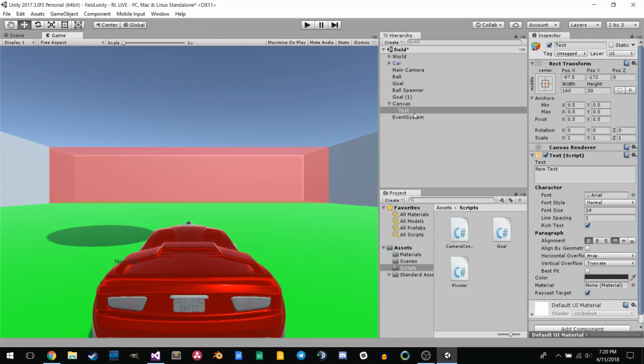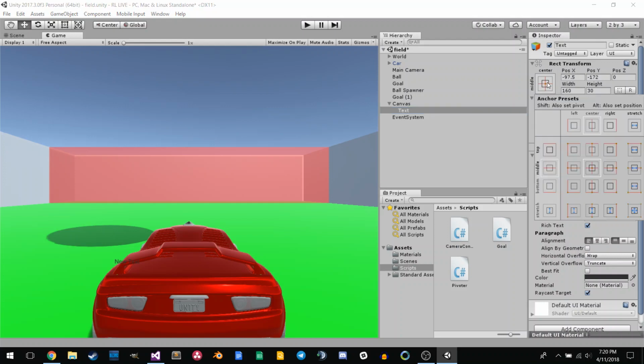To do that, with your text game object selected, you want to come over to the rect transform component of that text object. That works very similarly to the normal transform of a game object. To get the text anchored where we want it, click on this little box right here, and hold down Control and then Alt. You should see that little box area change. What we want to do is select this top middle box right here.